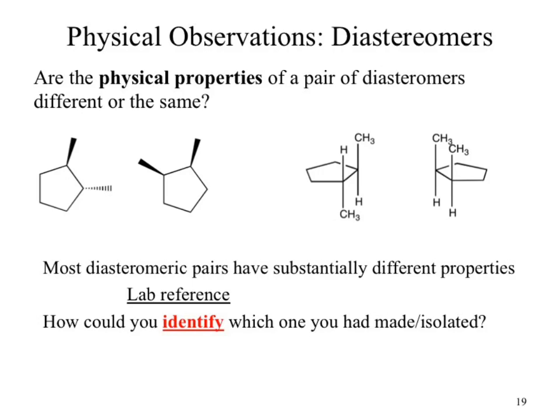So diastereomers was one of our stereoisomers. What was the other one? Enantiomers. So what if I went through, when I looked at this compound, this one was now, whoops, not that one. I've got to do the other one. This one was dashed. When I look at the Haworth projection, what do I get?